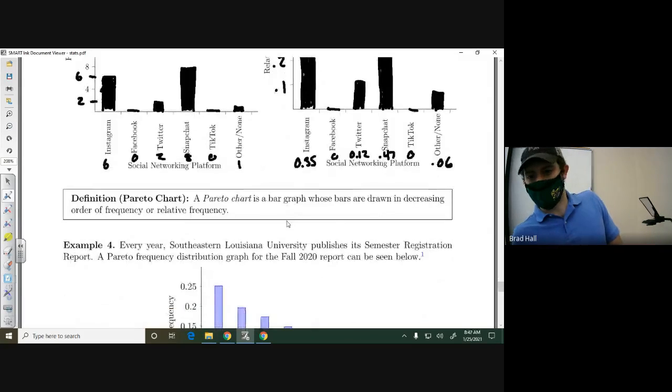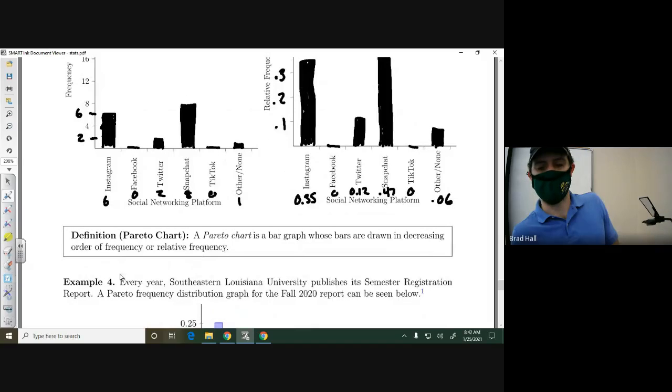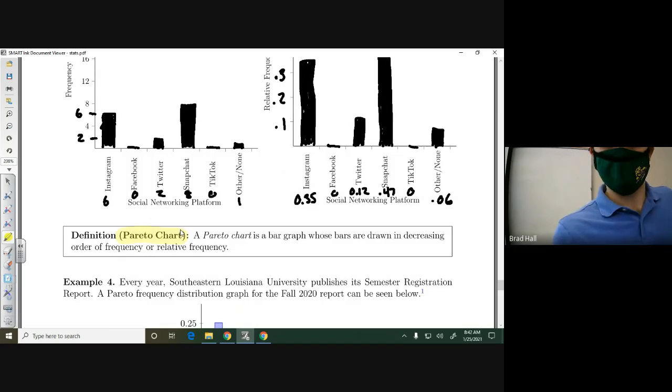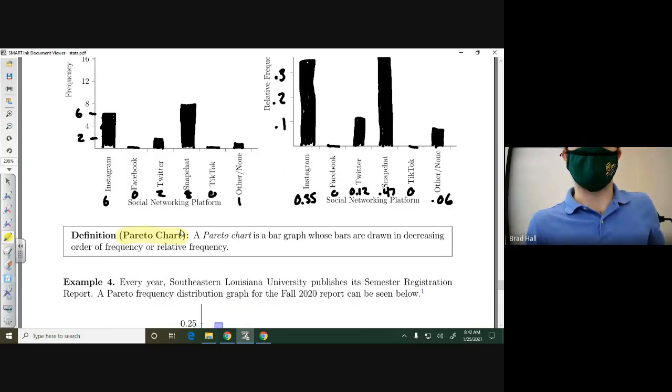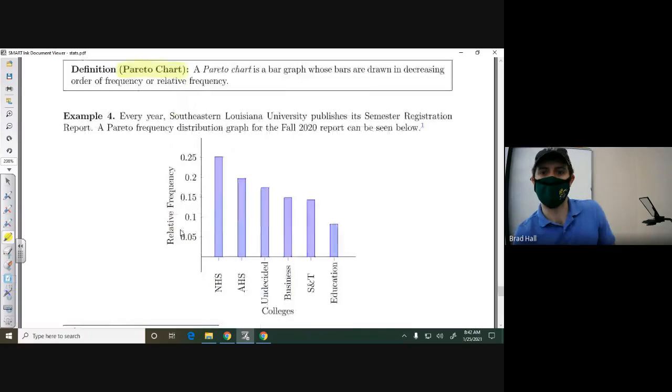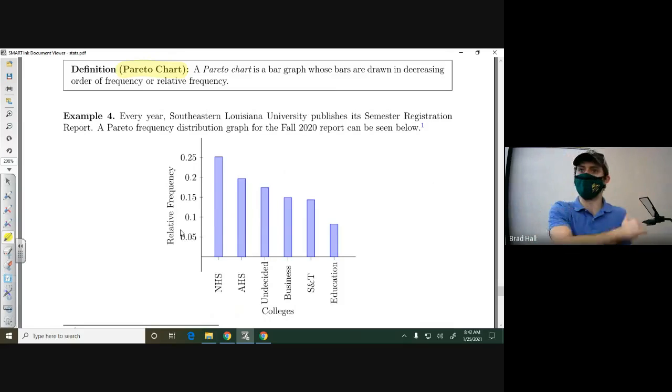And then there's a, I didn't really look up the spelling or how to pronounce this, a Pareto chart. It may be pronounced some other way, but I'm going to say it that way for now. Basically, it's the bar graph where you put the boxes in decreasing order. So you put the highest one on the left. In fact, the best way to see this is a completely different example, but notice the bar graphs, their heights just decrease. So if you hear Pareto chart, however you pronounce it, that's all it means. It's just bar graphs in which the heights of the boxes decrease.